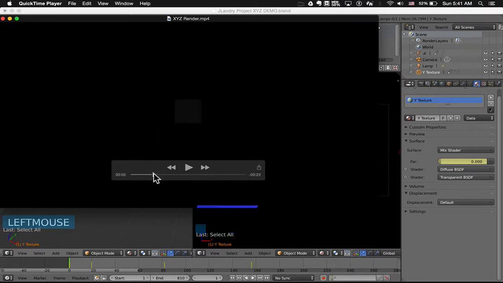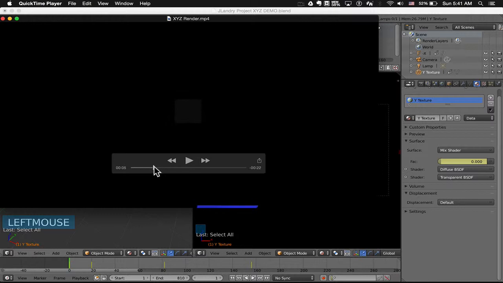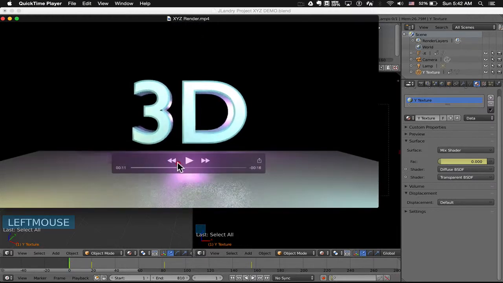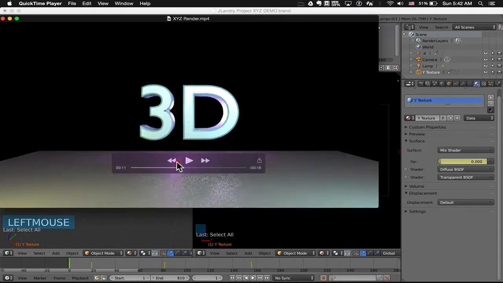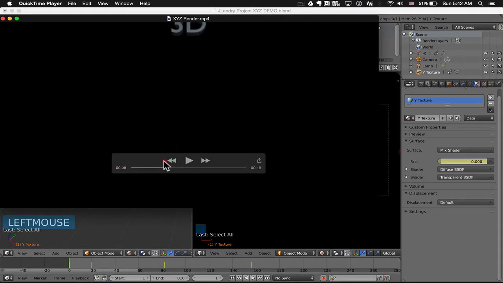Okay, so in part 4, here is the movie in QuickTime. So the Y object is almost completely gone. The Z object shows itself and moves upwards, and then the 3D object shows itself coming down, comes straight to the camera, and everything starts appearing and getting bright and all that kind of good, cheery stuff.